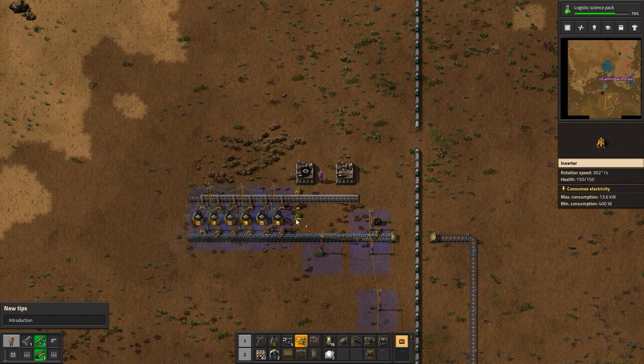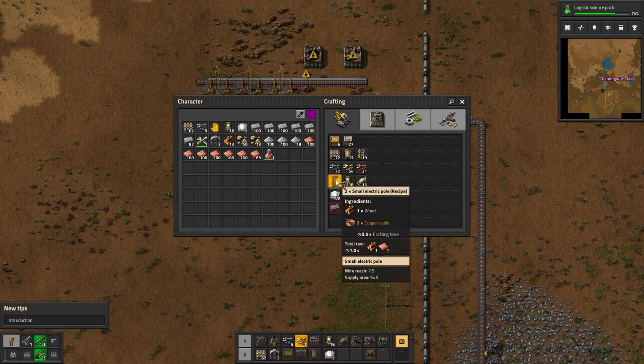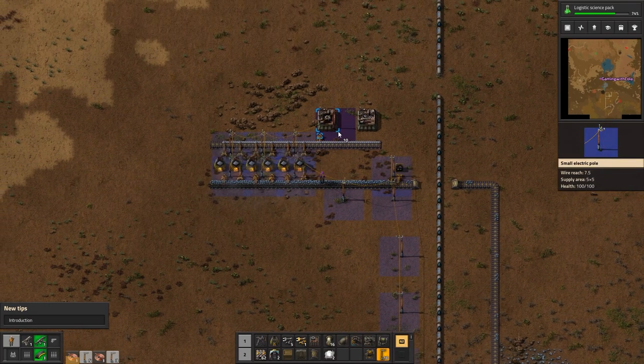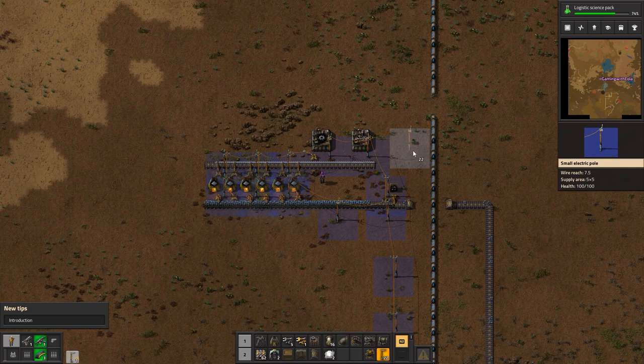I need more power lines. Can we make more power lines? Yes, we can. Just make them all. Oh, we'll need wood at some stage. Cool. We need another power line here, and then another power line here. Right. So we're going into there.